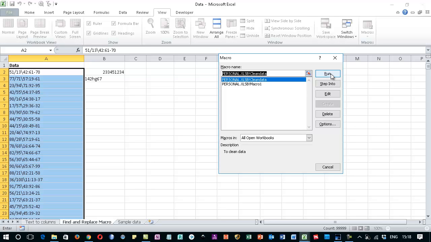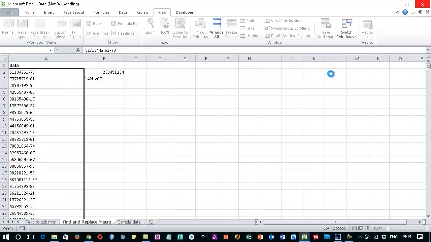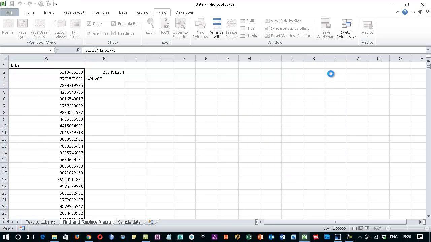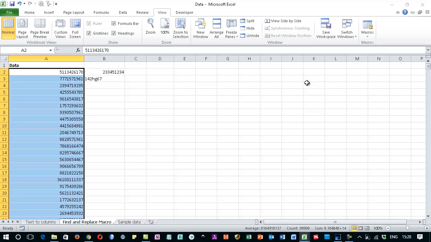Now this macro will take about a minute or so to actually run, so I will pause this after I've clicked on Run and return back when it's done. So as you can see, the macro has now run. It took about a minute and a half. This particular PC is reasonably powerful, but it is rather old. It's about 3 or 4 years old, and it's got about 8 gigabytes of RAM.